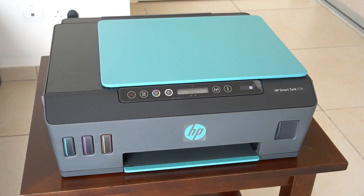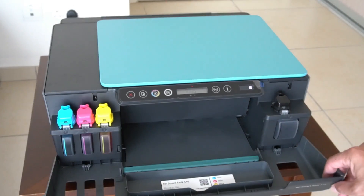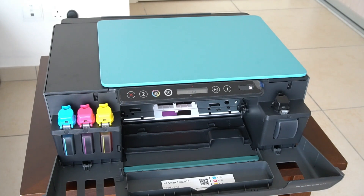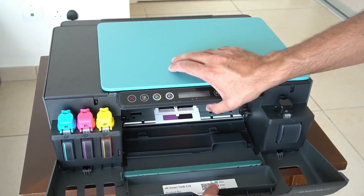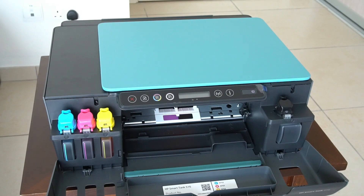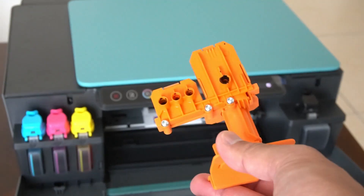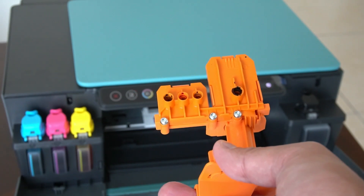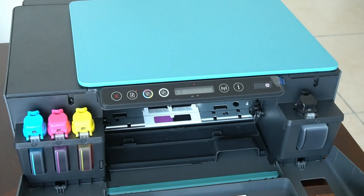That new logo means we now need to insert the print head. Once it appears, we need to open the drawer again and pull the tray down. Inside you can see the print heads have moved. There was an orange plastic mechanism we need to remove from the printer - be careful as there is some ink on it. To do this, push down on a blue tab, then twist and remove it. This can be discarded - just be careful with the ink.